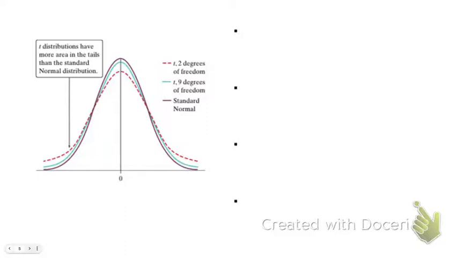So you will see numbers and you're like, I thought that was the z-star critical value. Well, if your sample size is big enough, it's going to look like the same number. You'll see that here in just a minute. So real quick, a couple of little notes about this. A t distribution is approximately normal. It's single peaked, it's centered around 0, it's symmetric. It's normal, it's just not the standard z normal distribution.